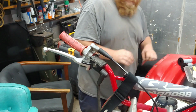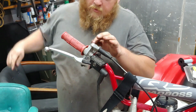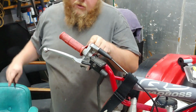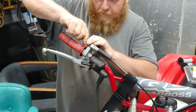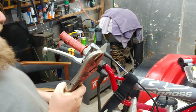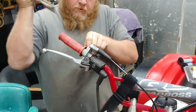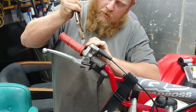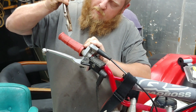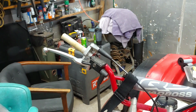Let's see if I can hack this thing off of here without cutting myself. That was almost easy. Should probably get a razor knife, huh? Found one. Go. Didn't even mark it up.